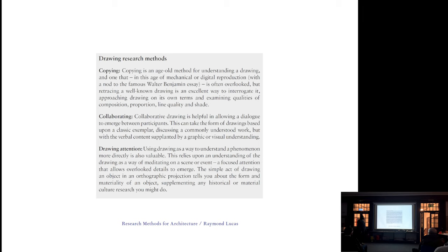Now I'm going to show you some student work, which is very old, but I think it's really helpful for you to see the connections maybe from my third year to my fourth year, fifth year, and then to my PhD. So I was always interested in tracing. This is my undergraduate drawings.